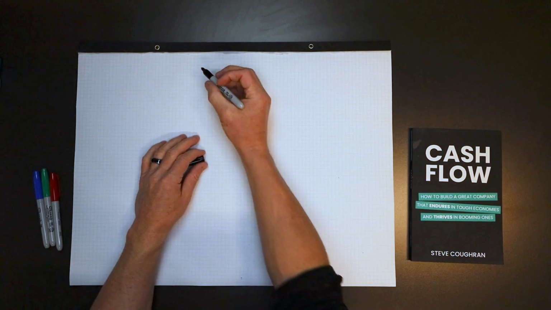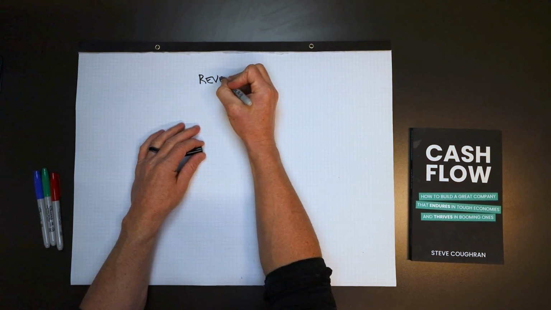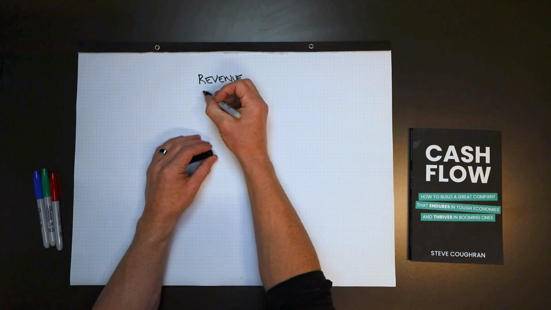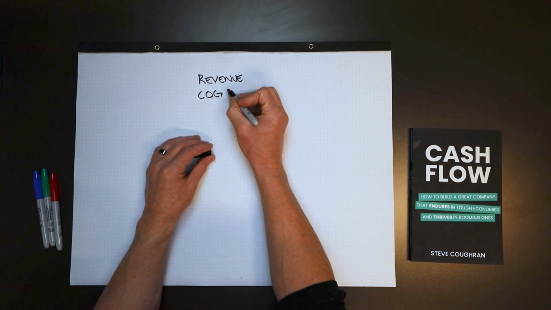All right, so let's go ahead and break down cash flow from the very top. When we look at the income statement, it begins with revenue. Revenue represents the sales of a company. It's the top line. It's all the income a business generates from selling its products and services. Now, revenue is not profit. It's definitely not cash flow. So let's keep breaking it down so we can get down to cash flow and you can understand how this all works.